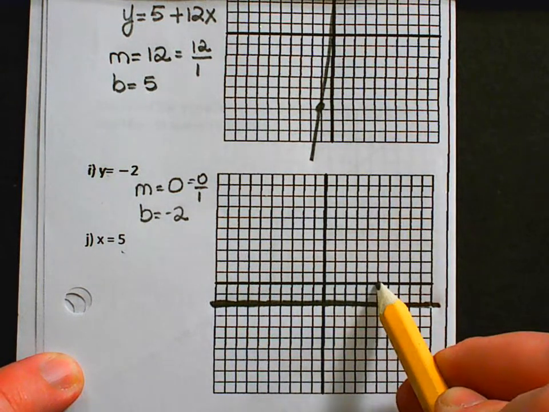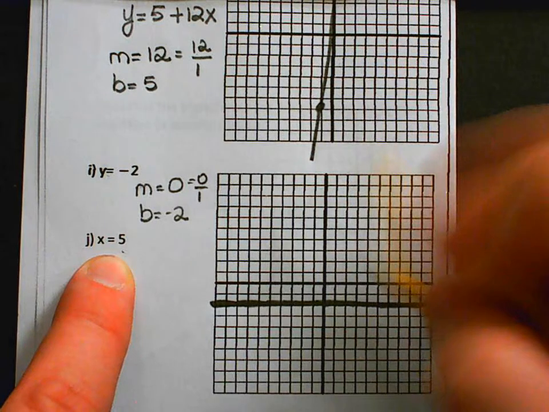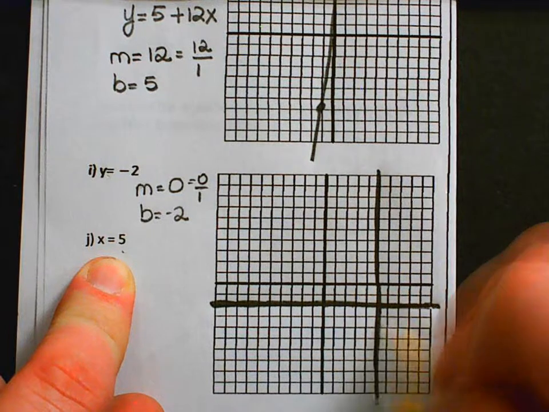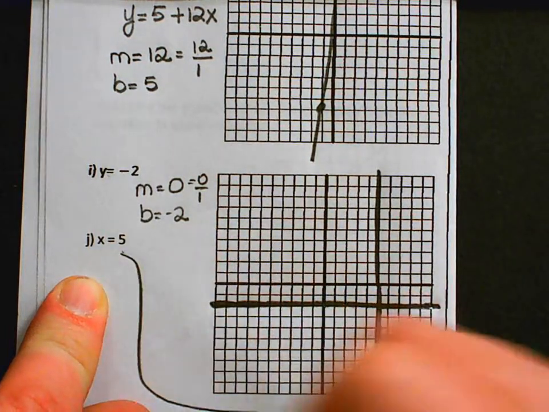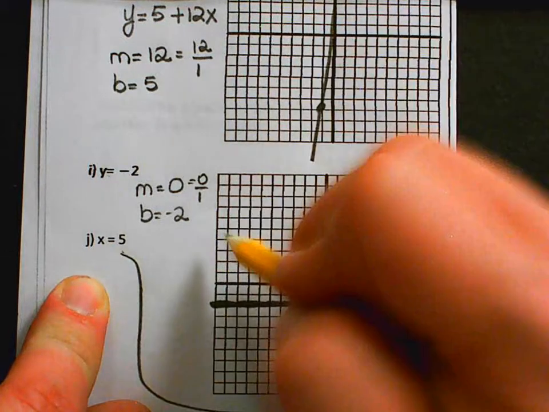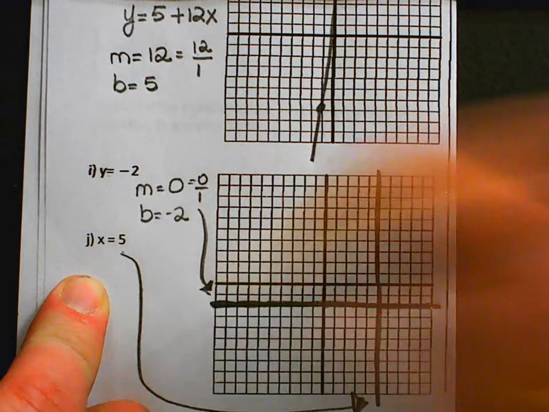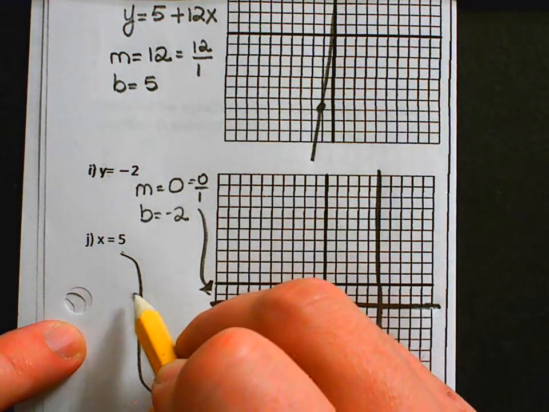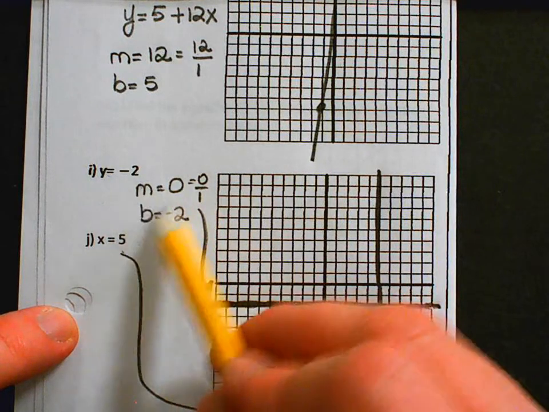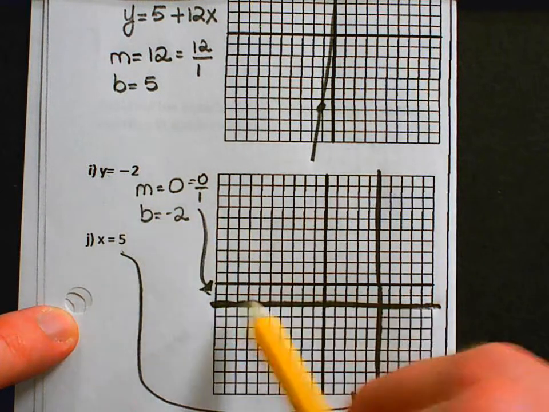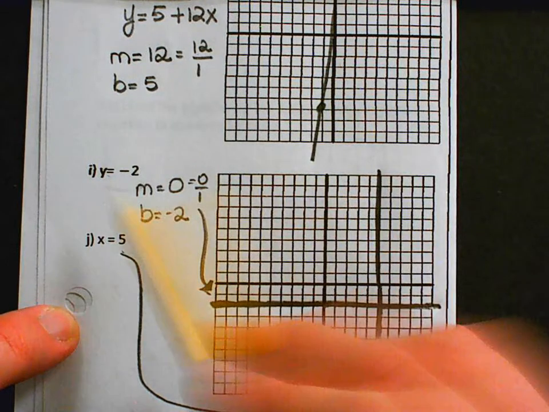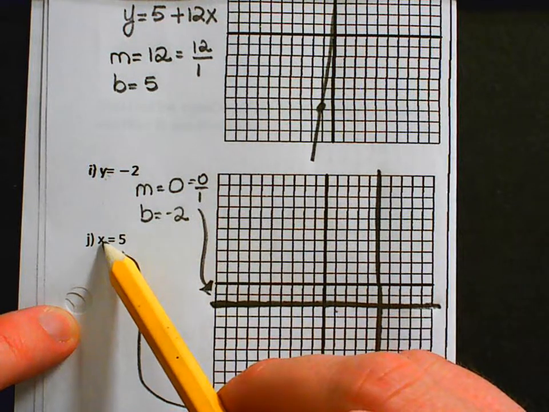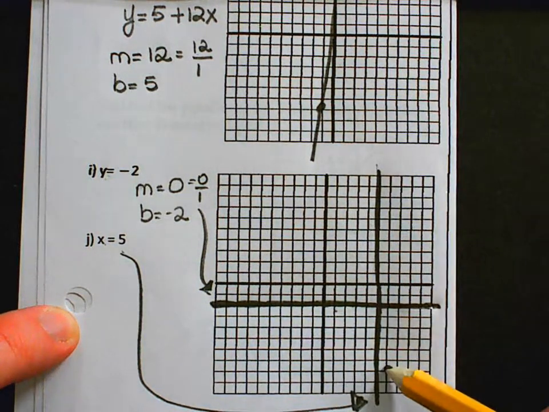You go to where x equals 5, right there, and this would be a vertical line. So remember, if you have x equals a plain number, it's going to be a vertical line, and if it's a horizontal line, it's just going to be a line like that. Okay. I'm not going to ask you to identify M and B for these, so you can just draw a line. Just remember, if y equals a plain number, it's a horizontal line, and if x equals a plain number, it is a vertical line.